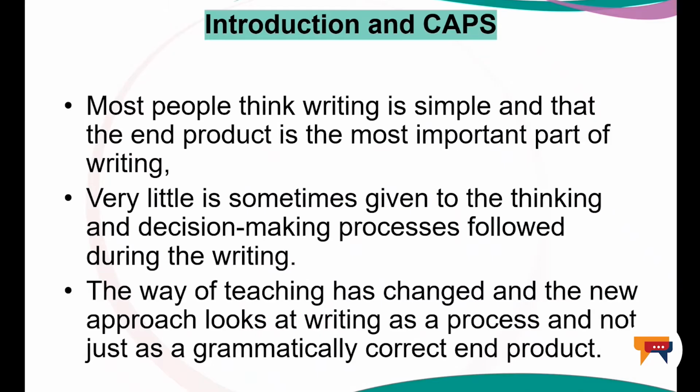Right, so the introduction and what CAP says. So CAP says that most people think writing is simple and that the end product is the most important part of the writing. Very little is sometimes given to the thinking and decision-making processes followed during the writing process. The way of teaching has changed, and the new approach looks at writing as a process and not just as a grammatically correct end product. Okay, so CAP speaks about the writing process and the different steps which we are going to look at today.